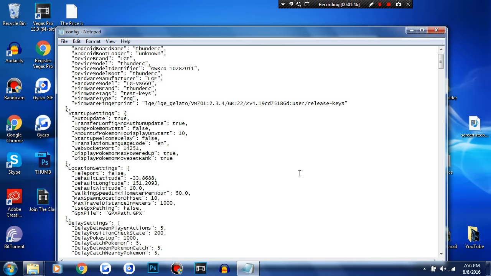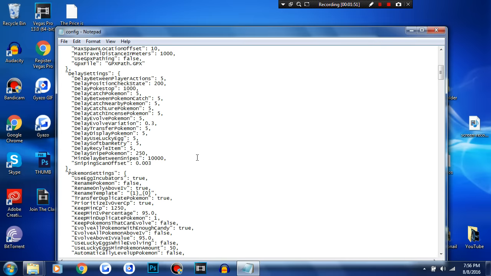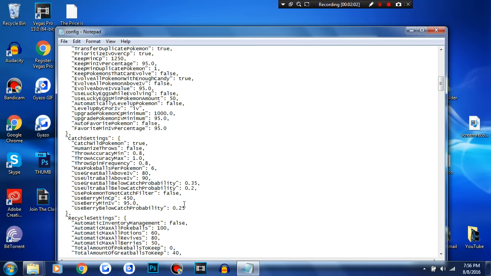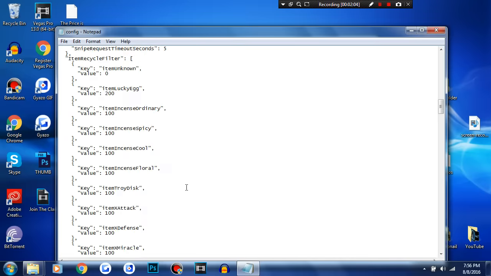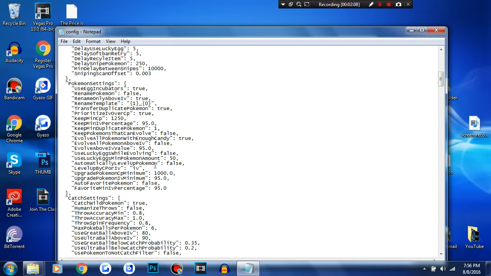Now you guys are going to come to config and configure this to your liking. I say this in every video, but for some reason you guys get mad at me, don't listen to me, and then get mad when your high CP Pokemon get transferred. So listen to me on that. Go into the config file and edit this to how you want it. It shouldn't transfer all your Pokemon like it did last time, even though I did still warn you guys, okay?